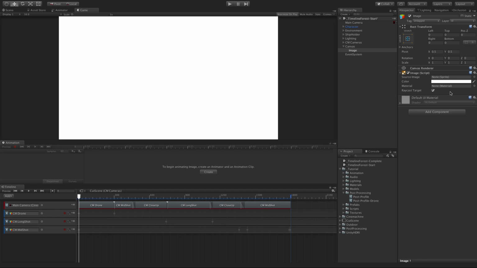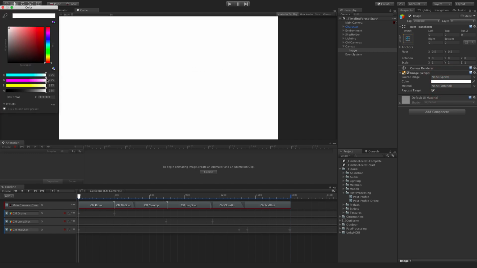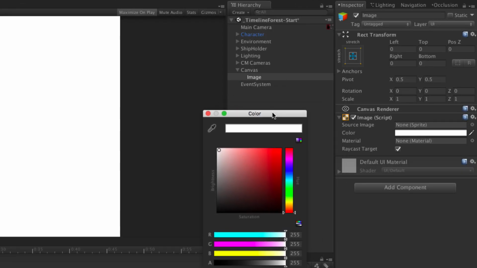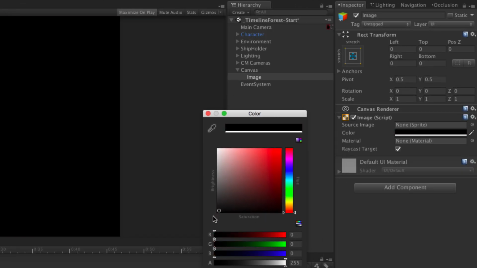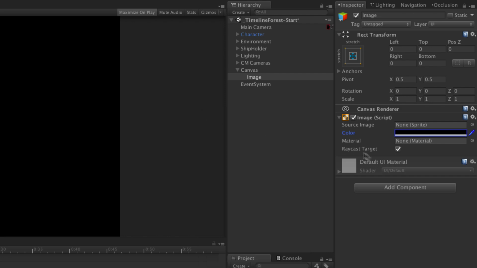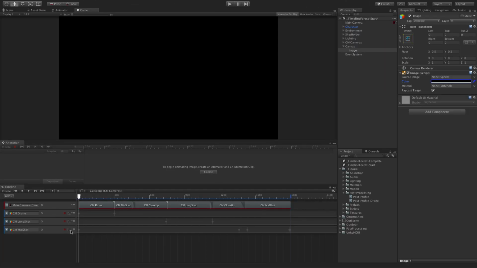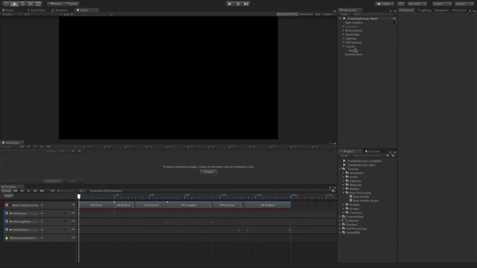And in the image component of the image game object, I'm going to just select the color box and I'm going to drag that down to black. So we're fading in and out from black. Then quite simply, I'm going to add an animation track to my timeline. So add track in the timeline, animation track. I'm going to drag on my image game object.